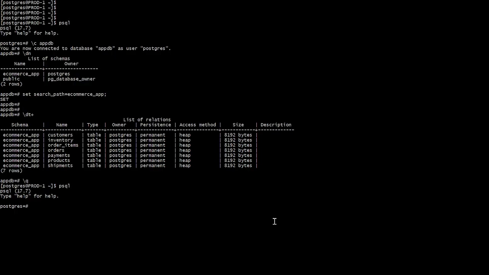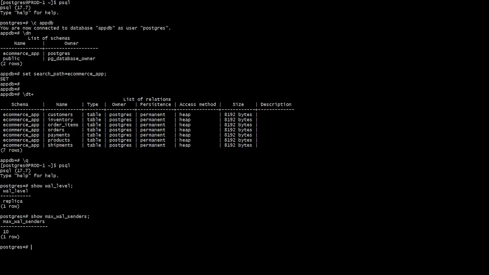Let's first see how it looks now. The wal_level is set to replica right now. Now max_wal_senders: how much is it set to? The default setup is 10, so we can keep it like that, there is no issue.